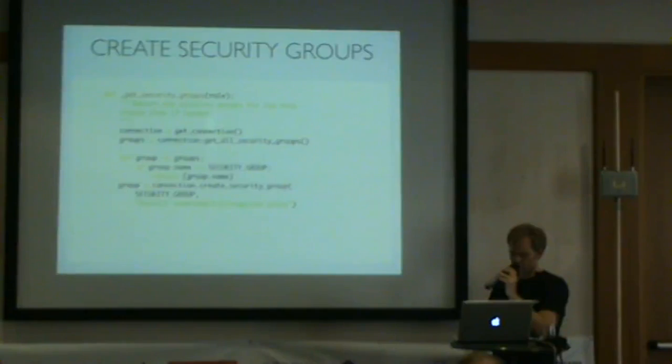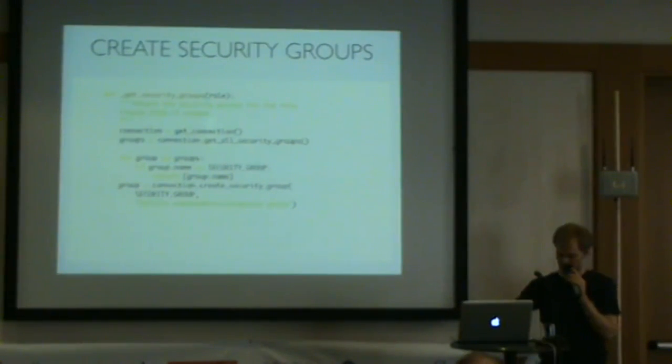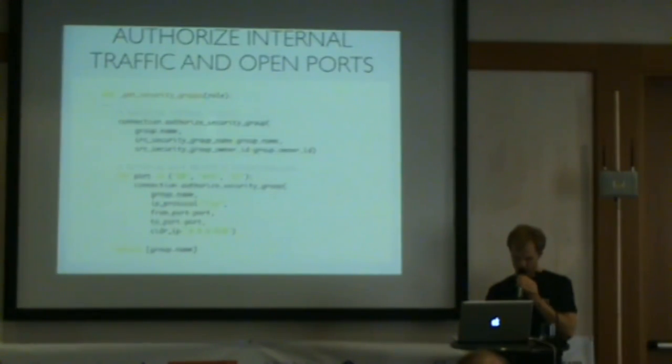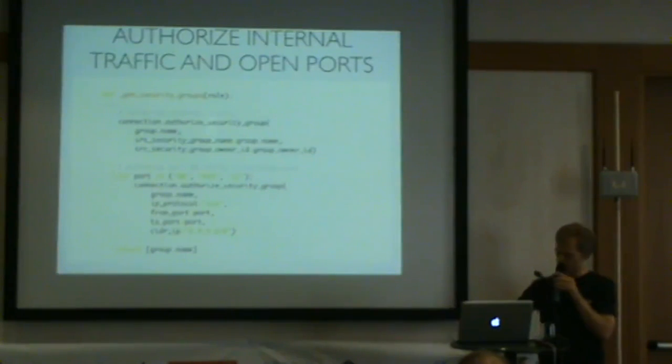The next thing we need to do is create the security group. So given a certain role, it goes out and creates, if it's a database server, we don't need port 80 open. If it's a web server, we do need port 80 open. So this figures out what ports need to be open depending on the role of the machine. So this is what the get security groups looks like. In this case, if it was a web server, we would open up port 80 and SSH.